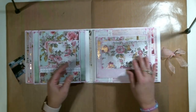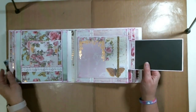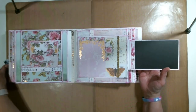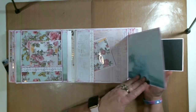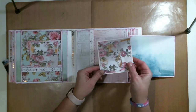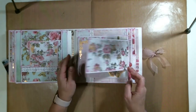Okay, moving along, we have this great layout. We have a smaller flap. You're going to open it up, and it has a great place for a photo right there. Look at this. This right here would be a great place for a photo. You open it up, and again, you can put more photos here. Here's a photo mat for you and in your pocket. Isn't that great? This paper is so beautiful.